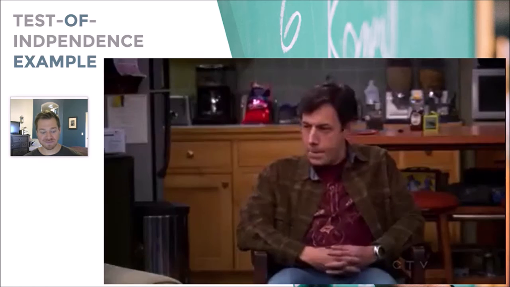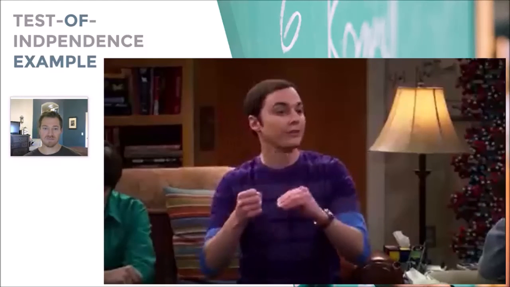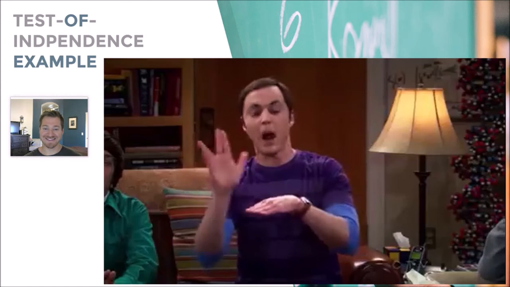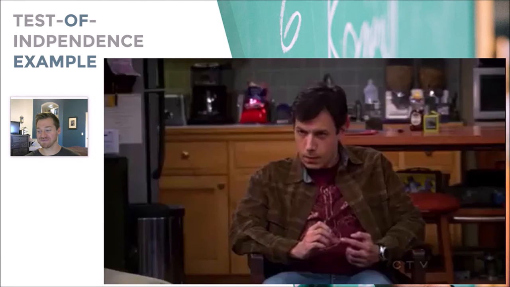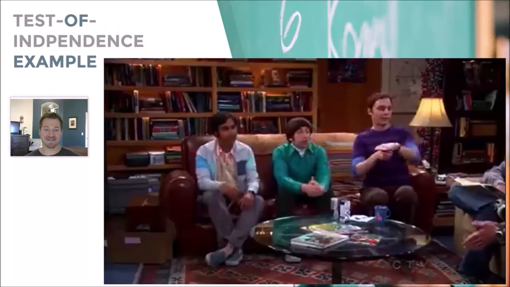I'm sorry, can you repeat that? Well, of course. Scissors cuts paper, paper covers rock. Rock crushes lizard, lizard poisons Spock. Spock smashes scissors, scissors decapitates lizard. Lizard eats paper, paper disproves Spock. Spock vaporizes rock, and as it always has, rock crushes scissors. Almost got it. One more time? Sure. Scissors cuts paper, paper covers rock.